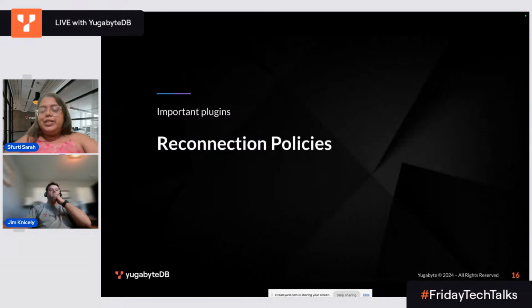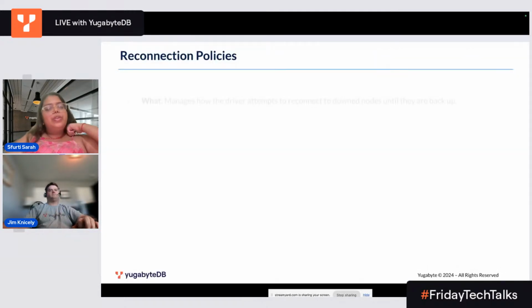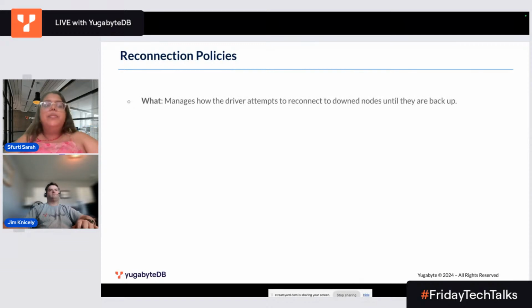The next plugin we are going to discuss is the reconnection policy. Reconnection policies manage how the driver attempts to reconnect to down nodes until they are back up. So, the driver constantly tries to reconnect to the nodes that have gone down. There are two built-in reconnection policies.